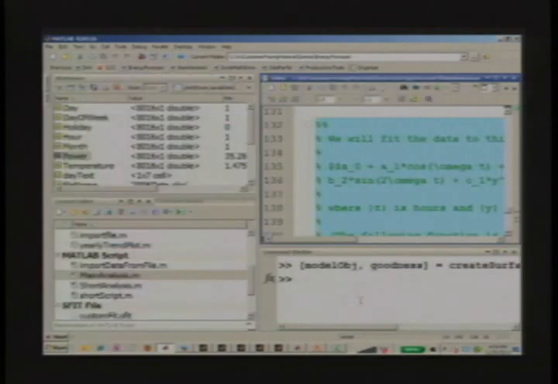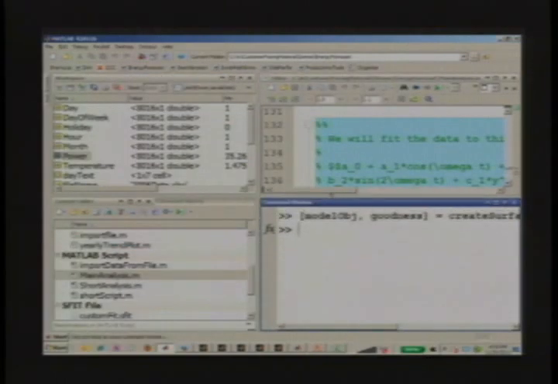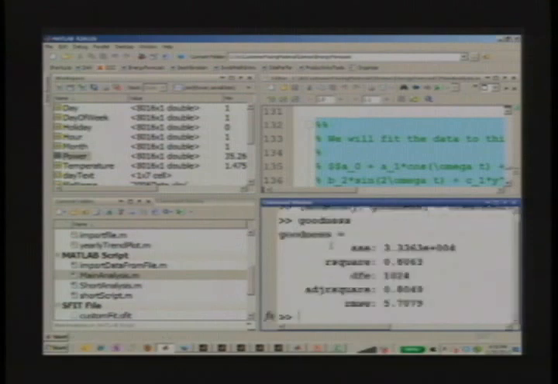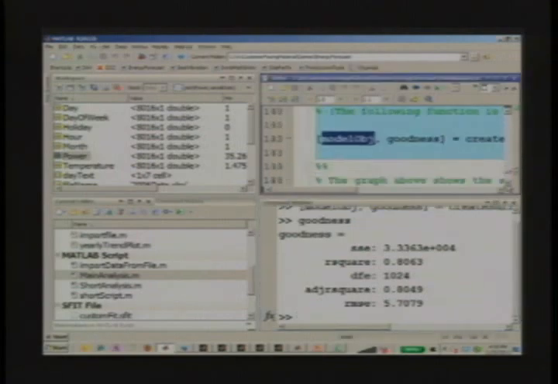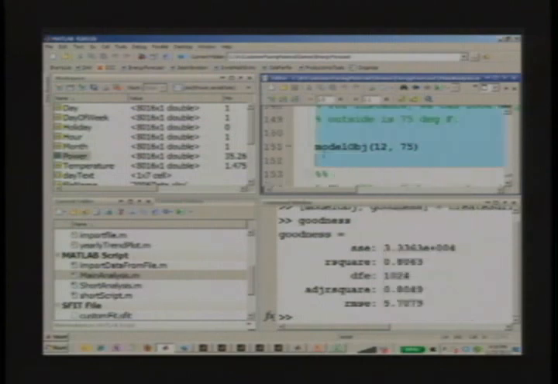So for example, if I come back to the command window and type goodness, see the same values that we saw in the tool. And then if you want to predict the power requirement, you use the model object.